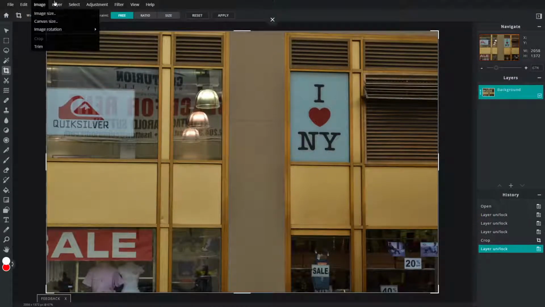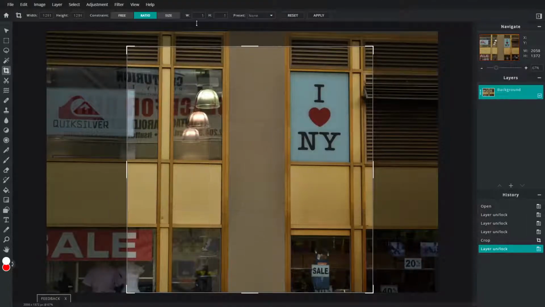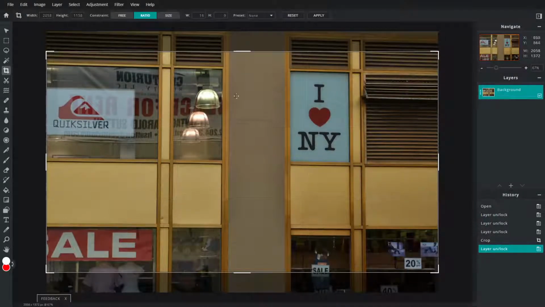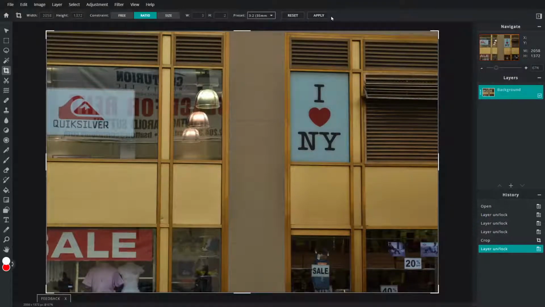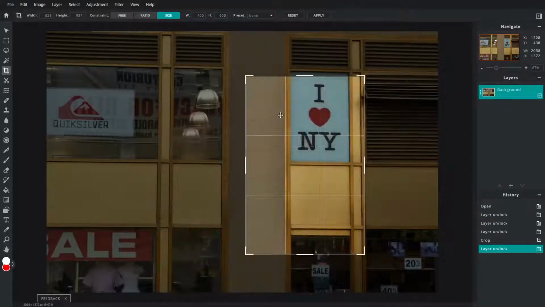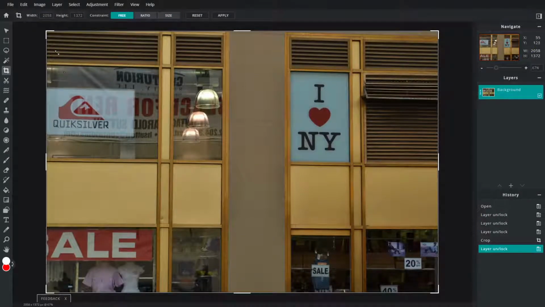Namely, free transform is already there. Then you can do a ratio crop like this by 1:1 ratio, or 16:9 ratio, or some of the existing available 3:2 or things like that, and then click on apply. Otherwise, you can specify explicit pixels, 400 by 600 or something similar. Now while doing this, you have an option to fix the aspect ratio or do it free form. Either way, you can do it.